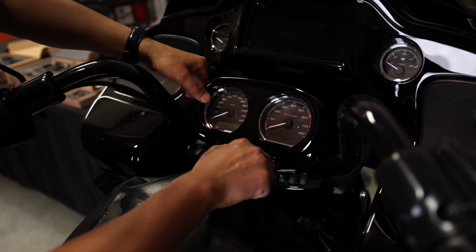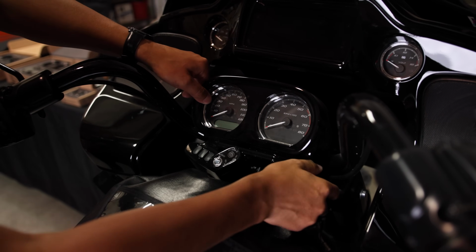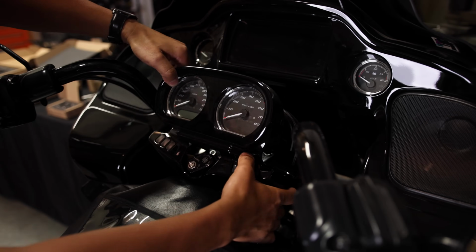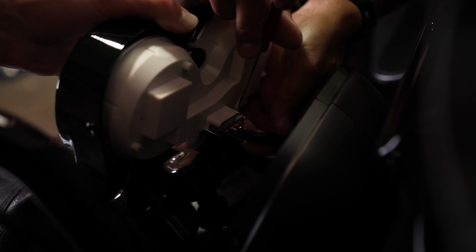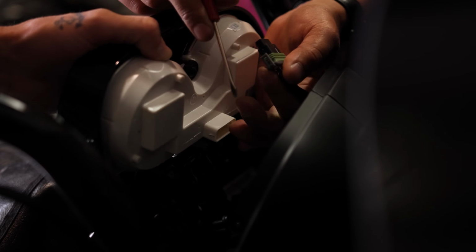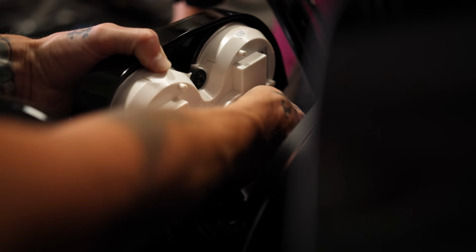We remove those two bolts, so turn the switch. Should be able to pull out the nacelle. There it is. So I'm just gonna unplug the gauge. Just probably a little tacky, be careful not to break them. There it is. And then Lance is gonna hit the little switches.